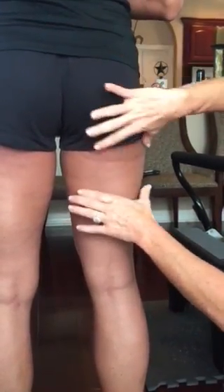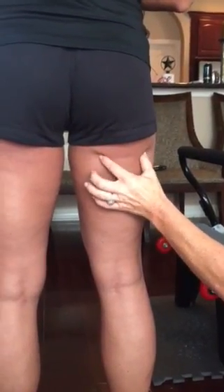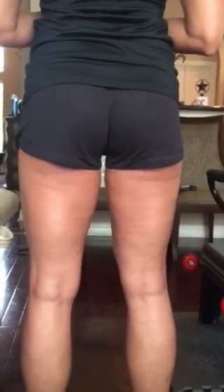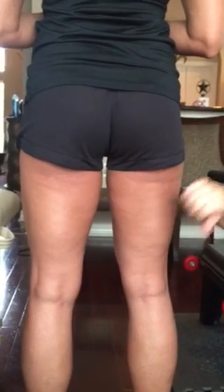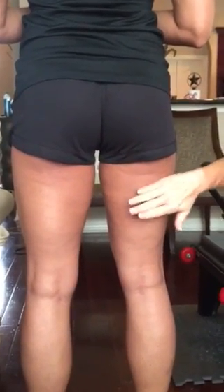Gravity and the mountains are not helping us, so I'm going to really work quite a bit on that. Then we'll go back and make sure that the upper and inner part of the hamstring is actually firing so that she can fill that out. Whenever you have dimples, bumps, or lumps, it's a two-fold issue: break up the adhesions at the surface and then fill up the muscle behind it.